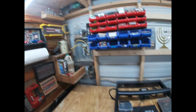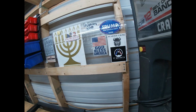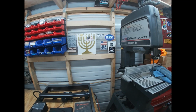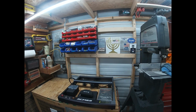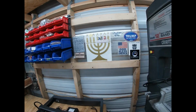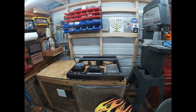But anyhow, got my screw bin there. Hey, right here, 077 Rockets right there. Yeah, buddy. I got your sticker in the mail the other day, and I'm like, well, I got to stick this one straight on there, because if I don't, I'll lose it like I did the others. And all of y'all probably know that's my favorite saying right there. Shalom, shalom. And yeah, there's Trump. Man, I'm glad to have him back in there.